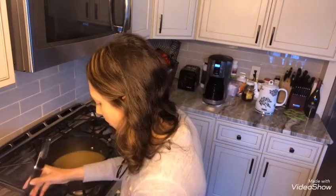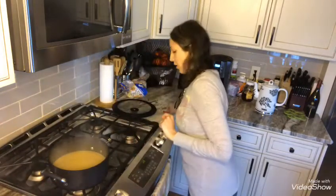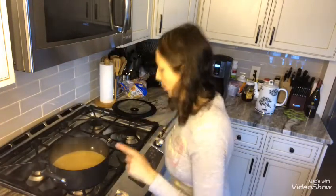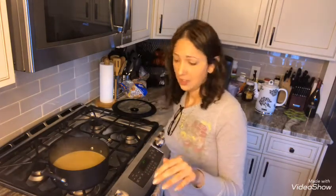That looks so good. Now, just so you guys know how to tell if it's done boiling, you don't want it to have like those bubbles that look like soup. If you have bubbles in your soup that actually look like they could be soapy, your soup is not ready. So if you ever get that, just let it continue to boil until it ceases. Then your soup is good.